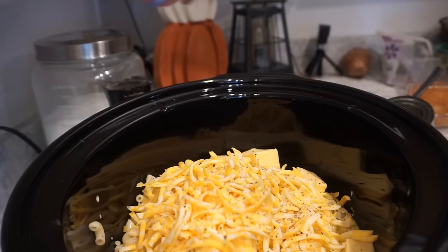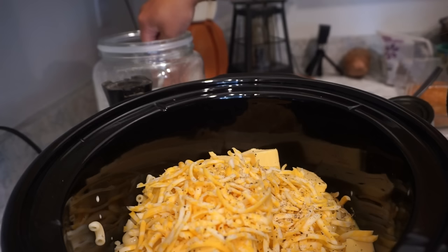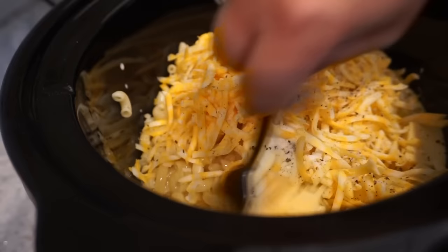Okay, if you've ever seen me make mac and cheese before, you know that I'm a little bit weird. And I love to add a sprinkle of sugar. And since it's sitting right here, I'm going to add it into this one too. Just a little sprinkle. I'm telling you, it's just something about it. Kind of just marries everything together. Maybe just a little pinch more. Okay, I'm going to give this a little toss.